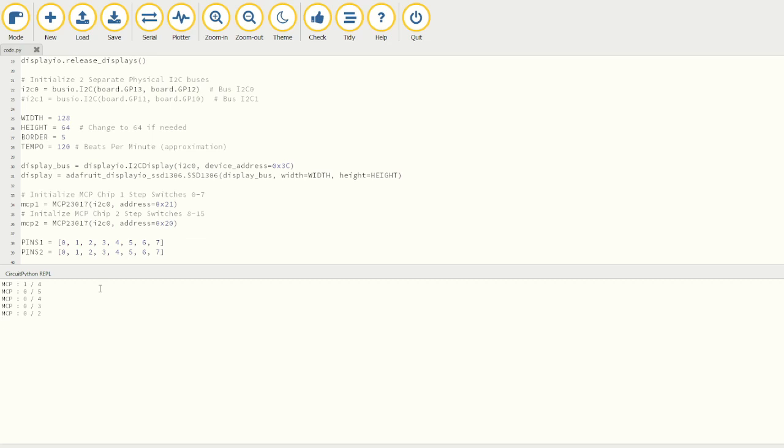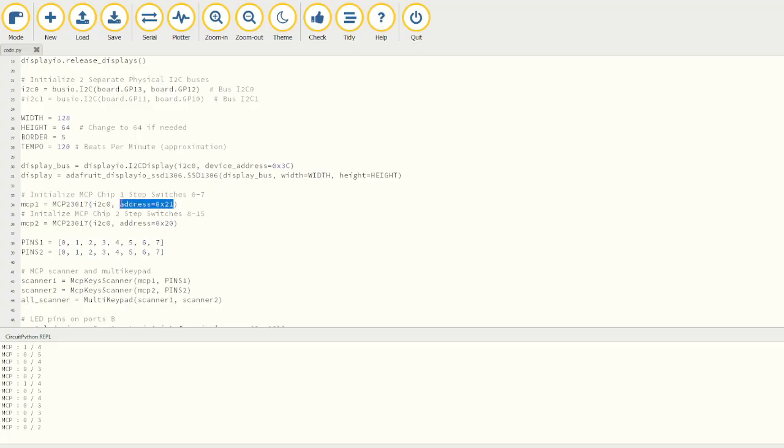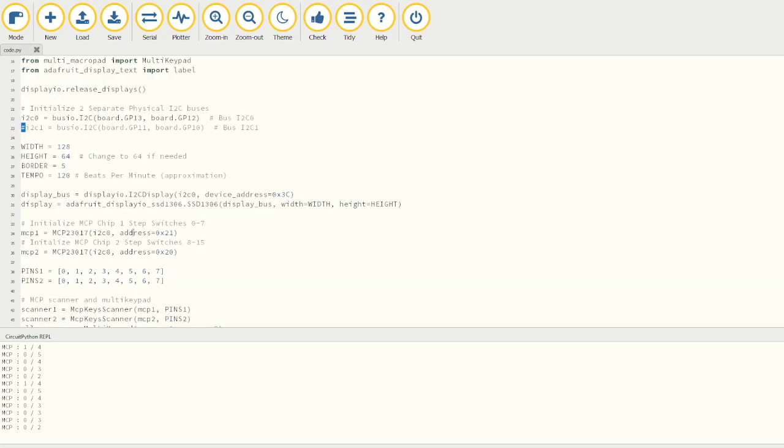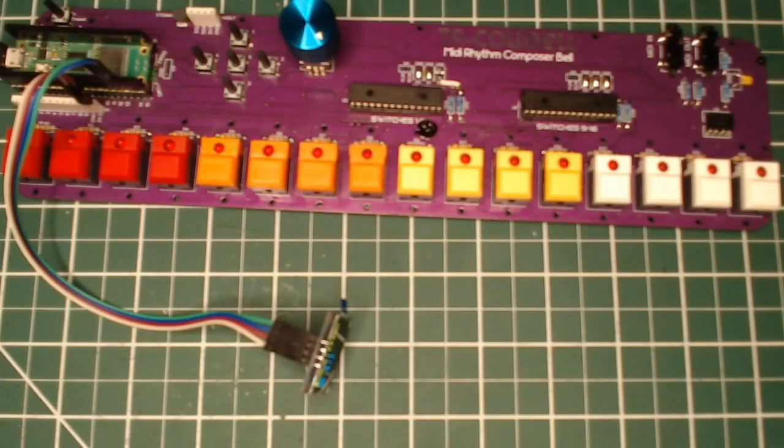It looks like that worked. I just flipped around a couple things in code. Namely, changed the address to the correct address. Changed the bus from 1 to 0. Removed the entire I2C1 bus, just commented it out. Both devices are running from GP12 and 13. So the entire bus 0 is now 12 and 13. And as you can see, it just works.